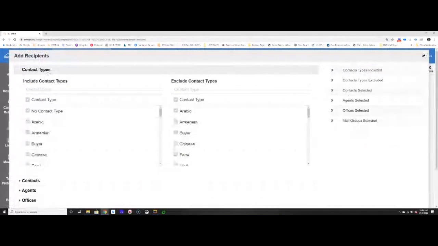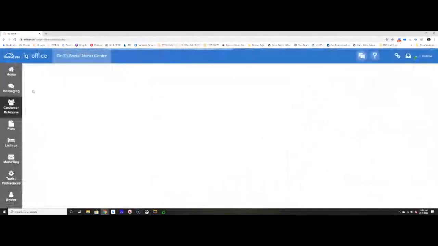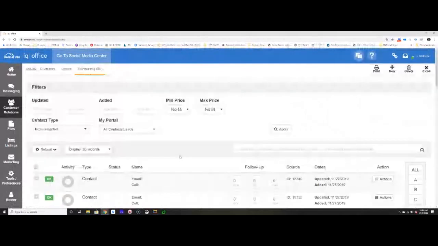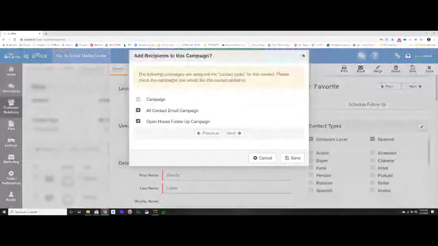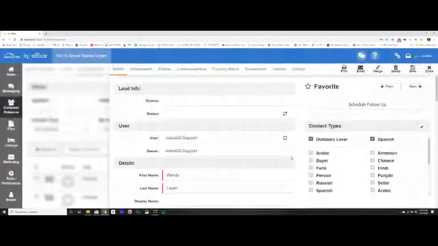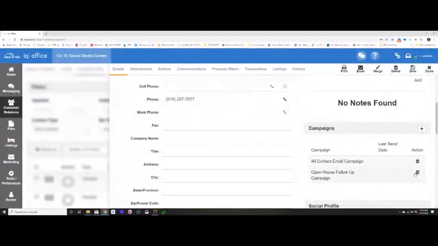If I go back and go into my contacts and I say, hey, I want to add Wendy Lopez, and I want to add her to this contact type, when I click save, it's going to say, hey, the following campaigns are assigned to these contact types. Do you want to add this person to those campaigns? I can say yes, and then it's automatically going to attach her to those campaigns.